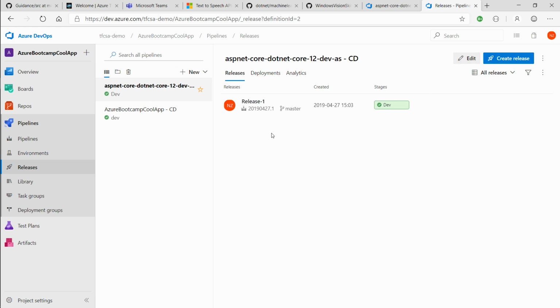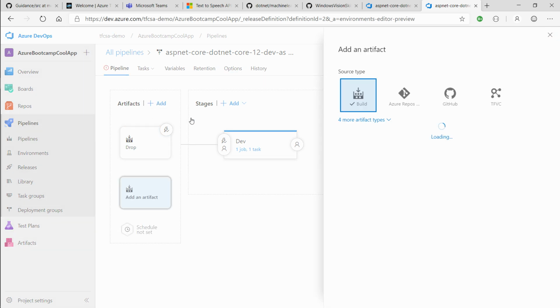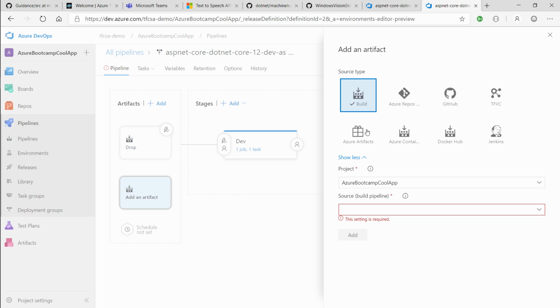Now, this is very similar to how the pipeline or the builds work in terms of tasks and stuff, only we've got additional capability of grouping them into release phases, if you want to call it that. First off, we'll start and say, well, what do we want to release? And we can add artifacts. And those artifacts can be part of the build that we've just created. It can go and pick it up off of source files, GitHub, TFVC, Jenkins, Docker, you name it. We can pick up artifacts from wherever, be it an artifact store, the Azure artifacts, it doesn't really matter. We can go and get those artifacts.